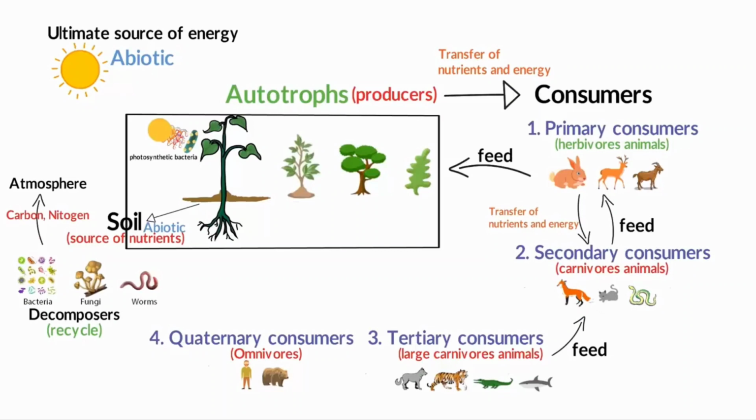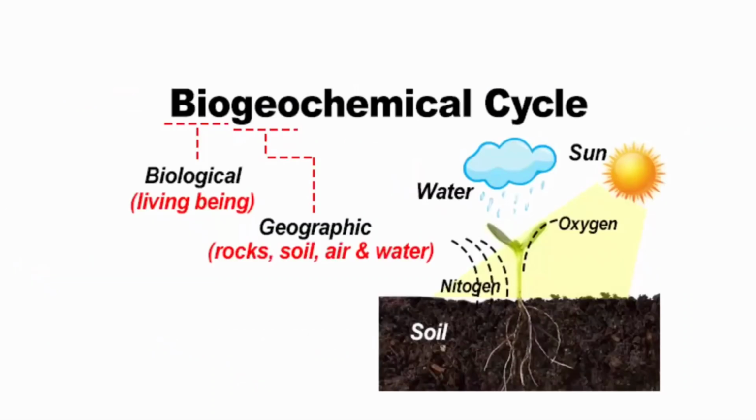Anyhow, these chemicals go through a process and turn into food, which you are able to consume, and that's how your body is able to function and have these chemicals replenished within you. After you die, all these chemicals are returned to the air, water and soil through decomposition. So this entire cyclic movement of chemicals between the abiotic and biotic components of our environment is referred to as biogeochemical cycle.